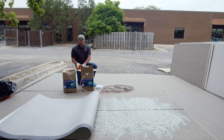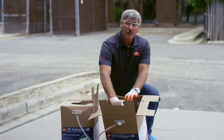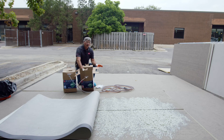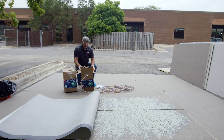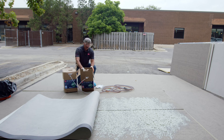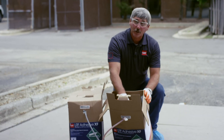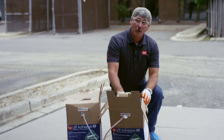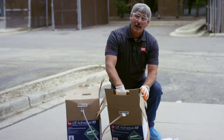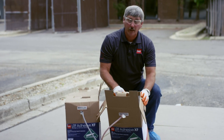At the end of the day or end of the job, if you have some material left in the canisters, you want to shut these off and leave material in the hose. The shelf life, once a canister has been opened, is roughly 30 days. If the bottles are empty and you need to dispose of them, make sure there's no material left in the container. Take the hoses off, turn them upside down in the trash can, open them up to let all the air and material escape, then knock out the knockouts. You can take them to the scrapyard or throw them in the dumpster.